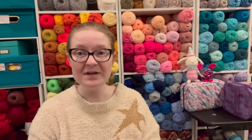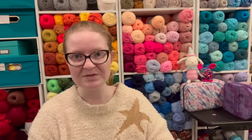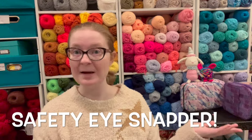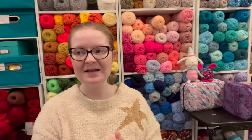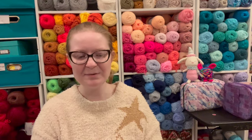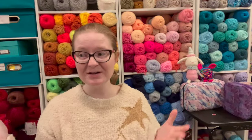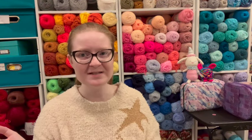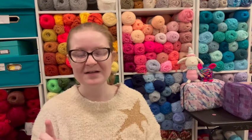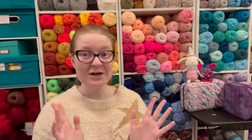So today, we are doing a product test because crafteasytools company sent me their safety eye gizmo, and as an amigurumi artist and designer, I guess they figured I would be good to test it out. So lots of people have been sent these already, but they sent me three. And I just saw a thing about how they're not sending more than one to everybody. However, when I went to follow this company on Instagram, I found out they already followed me. So there's a pretty good chance they know what I make.